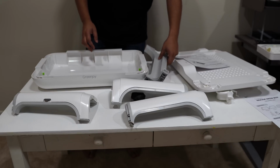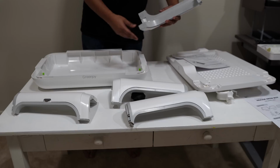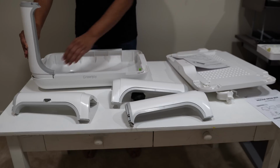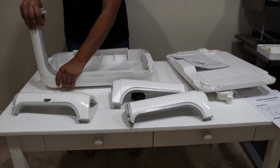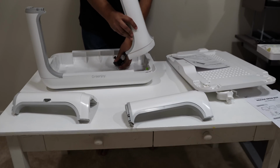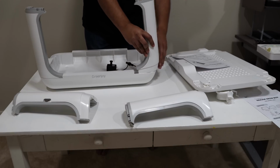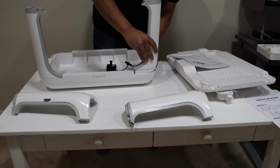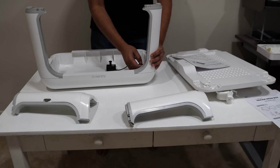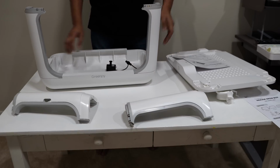Now we first lay down the base. This is the base that will hold the water. And then we have the 4 sides that just snap on, just like you see here, extremely easy. And all you do is attach all the 4 sides, and one of the sides actually is connected to the pump. It just gets power from that one side that you see. And all we do now is attach the other 2 sides.